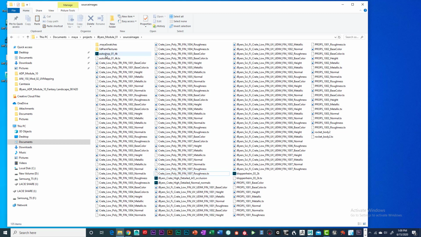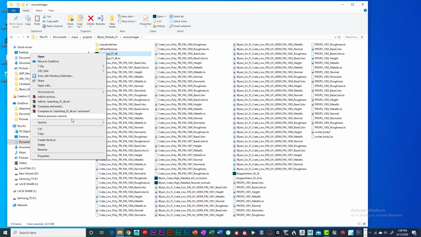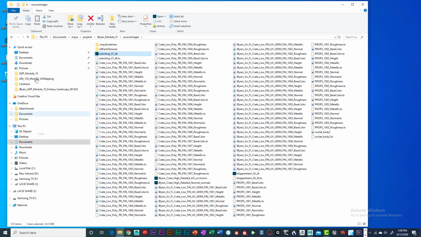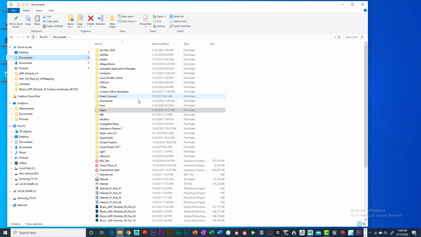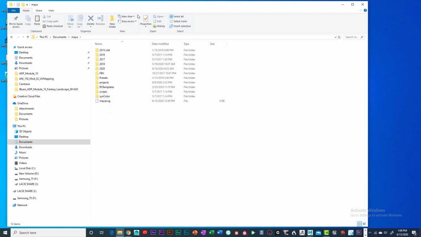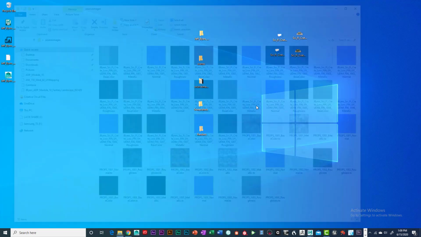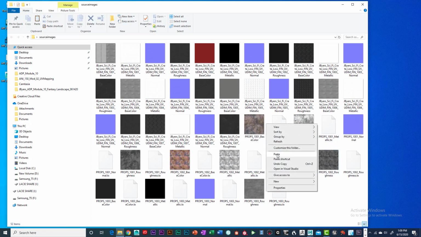I do need to have your Photoshop, or excuse me, your HDRI image, which I did not put in there. So you can copy and paste that. Copy and paste that one. Okay. Alright. And let's go back to the desktop, and in my source images folder I go ahead and put that in there because I used it.